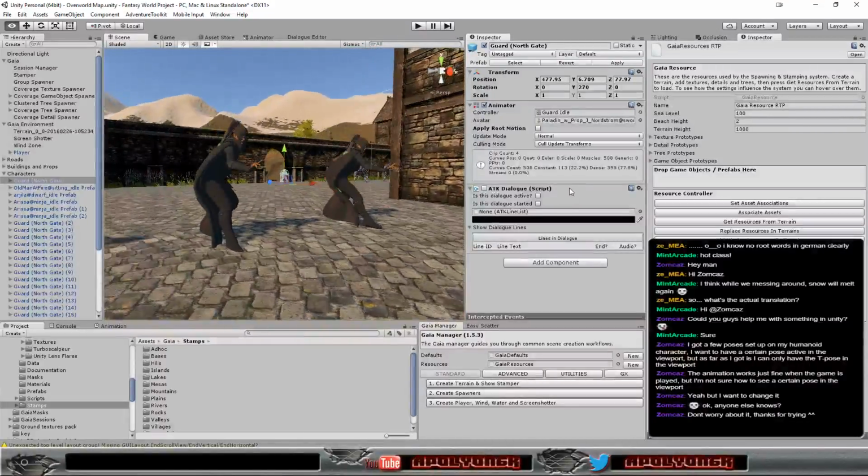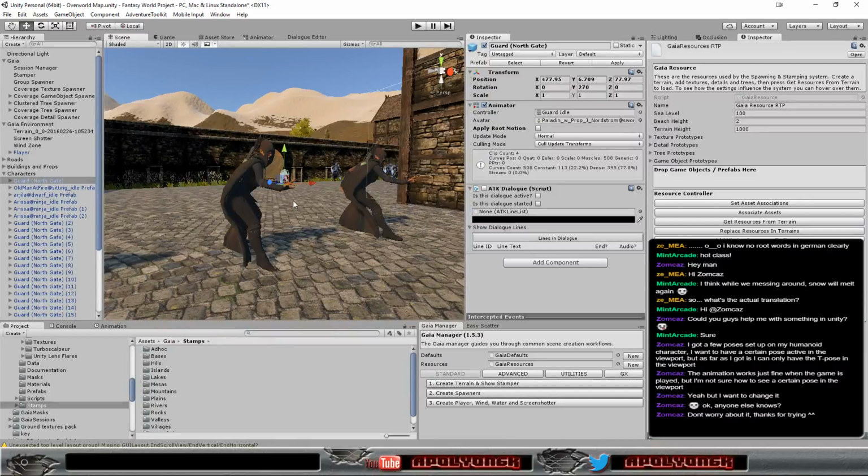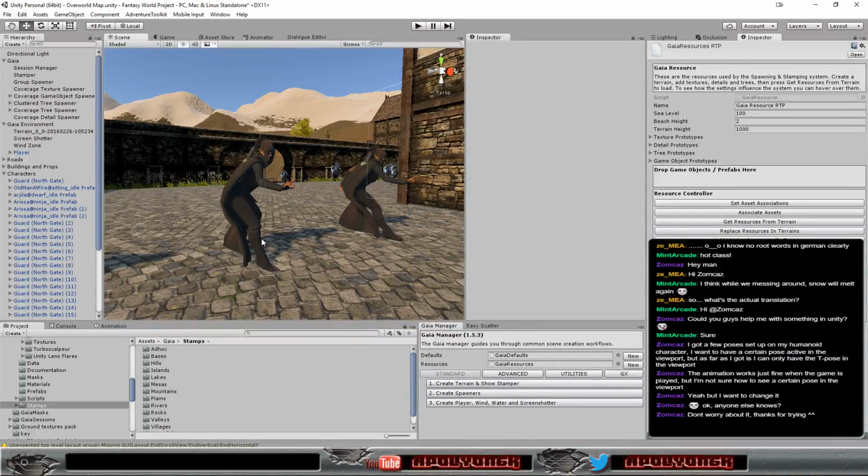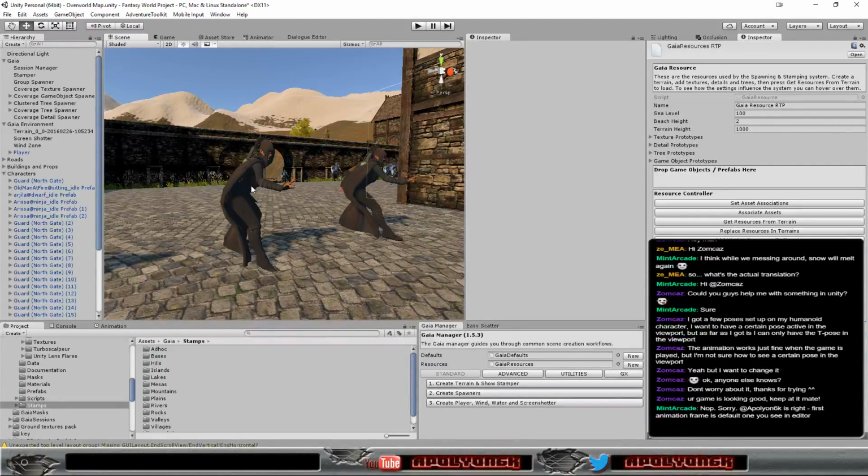But I just noticed something. This character here, this girl, she has a different pose on her.